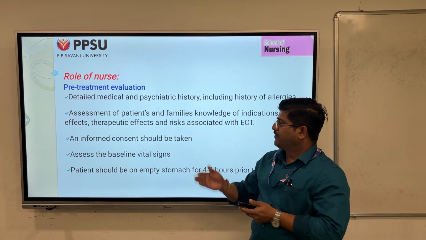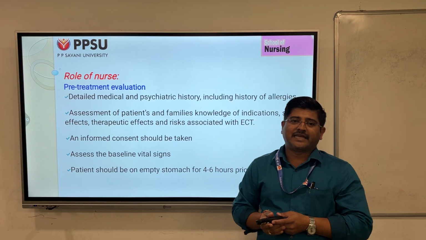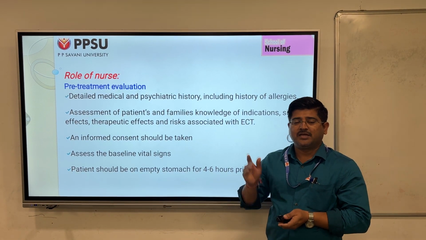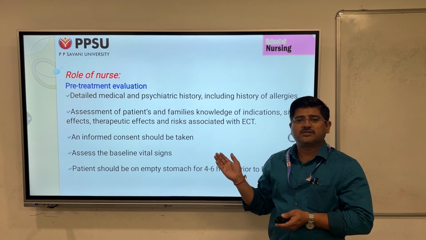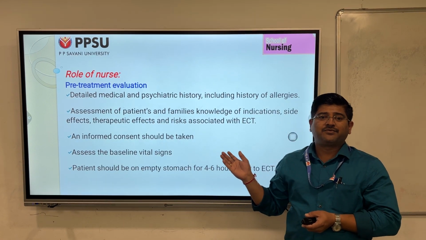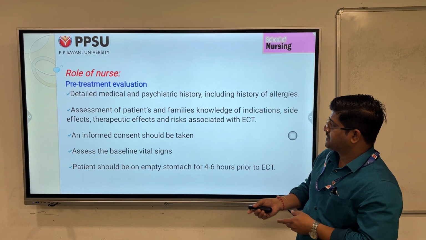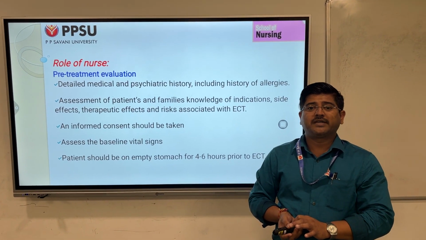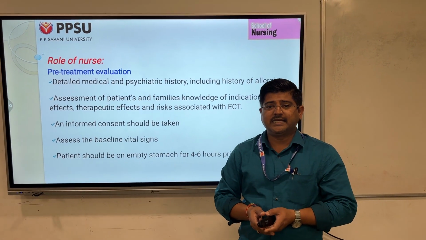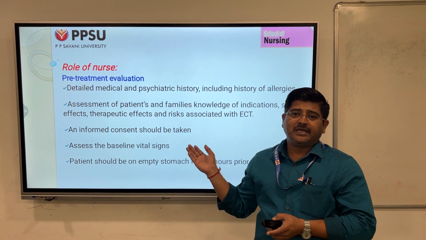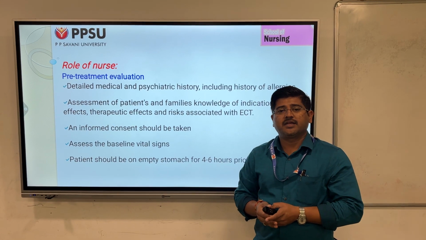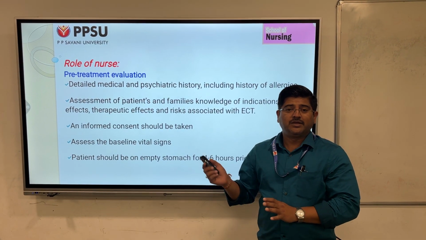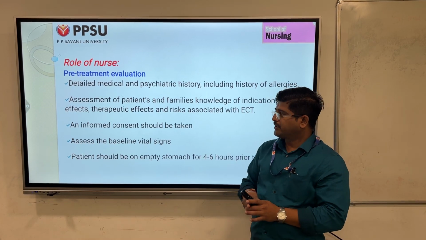And what is the role of the nurse in the pre-treatment evaluation? As a nurse, we need to collect a detailed medical and psychiatric history of the patient to know any conditions, like indications, certain contraindications, or any medical or psychiatric conditions they are suffering with. Second, we need to assess the patient's as well as the family's knowledge about ECT, because we need to explain the indications, contraindications and certain adverse effects which are going to happen with ECT. We need to understand how much they are aware about ECT.